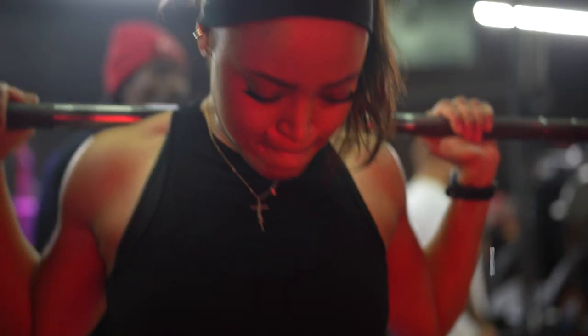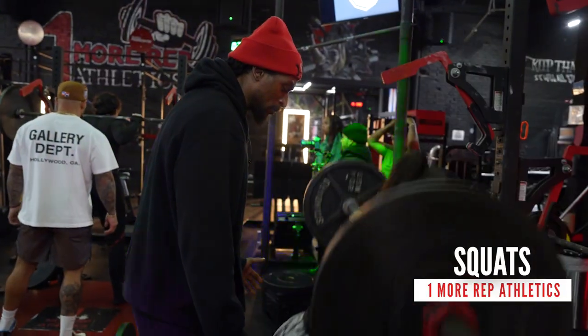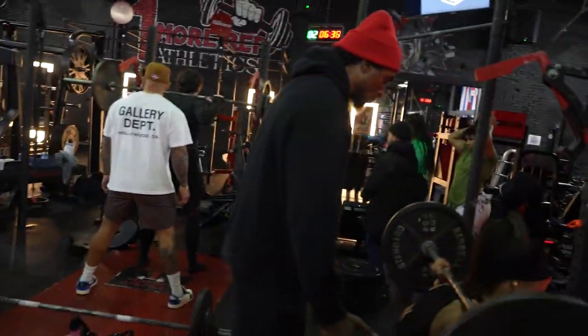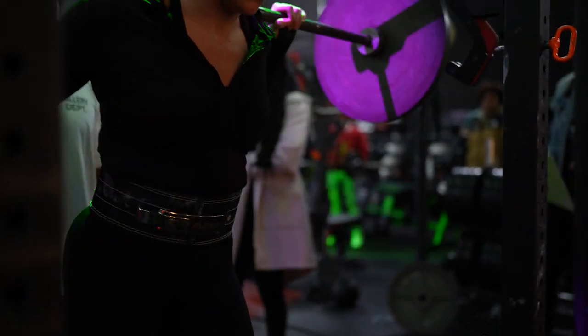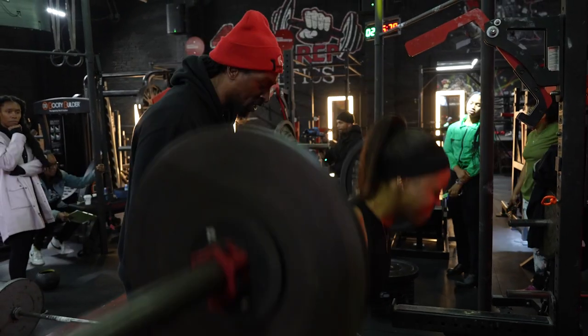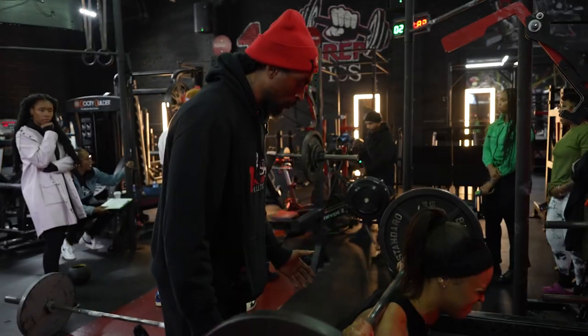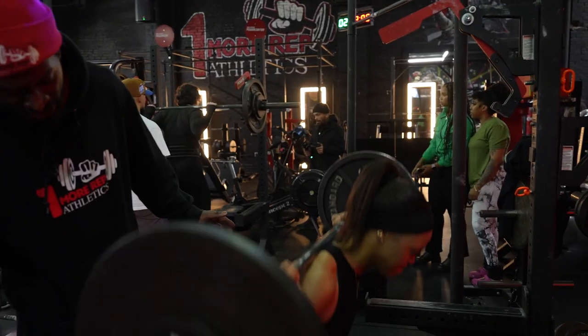5, 4, 3, 2, 1, go! Right there. Let's go! Hit your 90, make sure you hit your 90. Make them count. Come on, break your 90, make sure you get your 90.